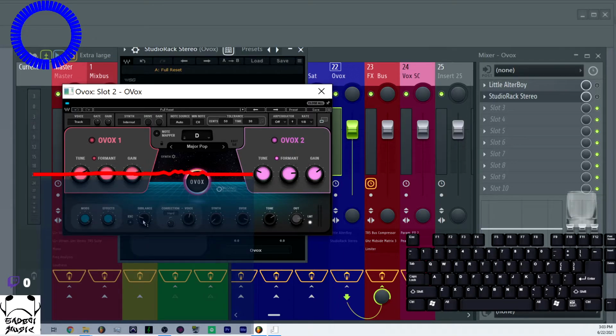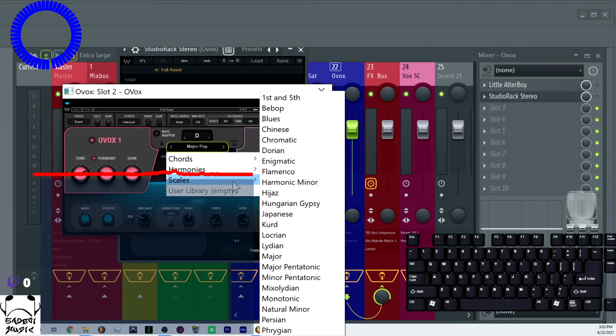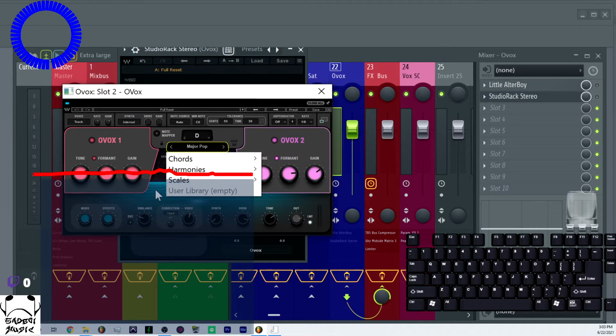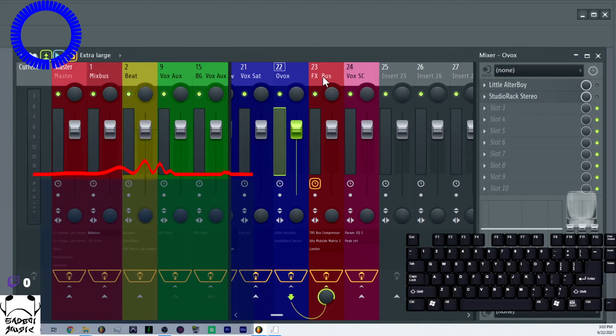I'm turning up some of the sibilants or turning it down. I have the correction set to hard. I'm high passing, turning up the voice. Then I'm turning up the Ovox and turning up the tone. And I'm leaving the output alone, and I'm turning on the limit. I will set this based on the key of the song, and I will set from scales. I will either set it to major or minor pentatonic, depending on the beat. And all of that is feeding the effects bus.